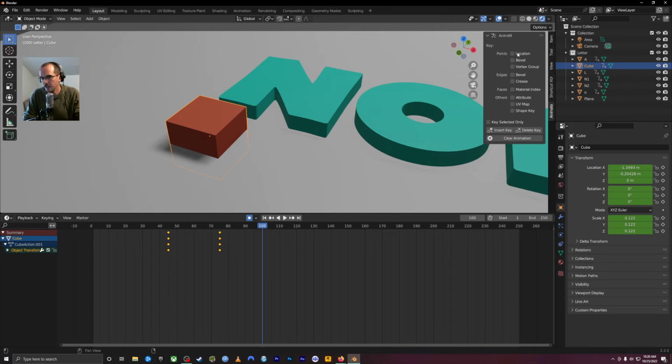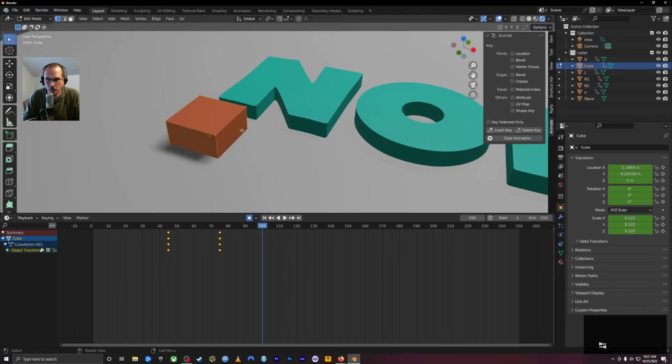If we go into edit mode and hit 3 for face select and just select this face, we can now, let's see, key vertex group. Or you can even do faces or face material indices. No, let's do vertex group. And we can insert a key now.